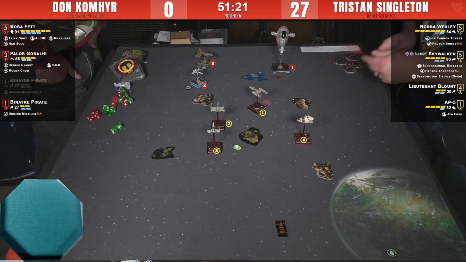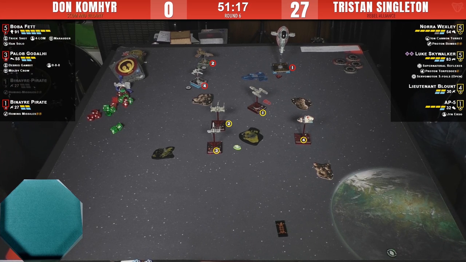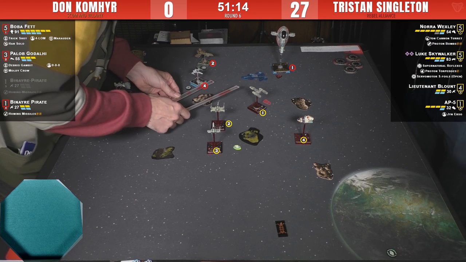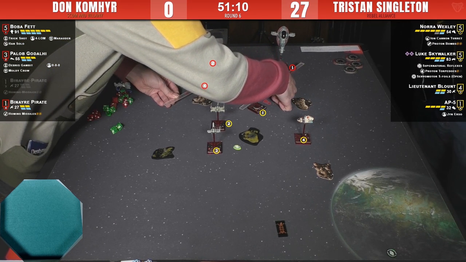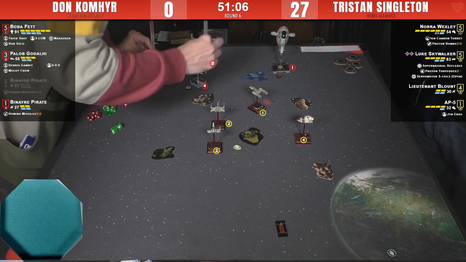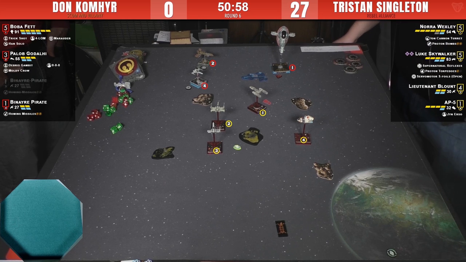It looks like Norra's... I want to say that her arc is actually pointed ship right. Yeah, towards Boba. So it looks like it might be primaries forward. And then they're just trying to find where the closest point is. Yeah, because they're actually checking range on Boba Fett there. So it looks like it's just primaries, two dice, against the Z95? I think so.